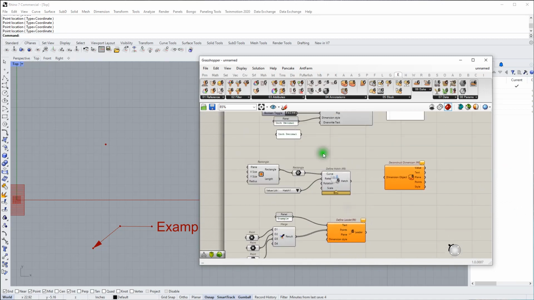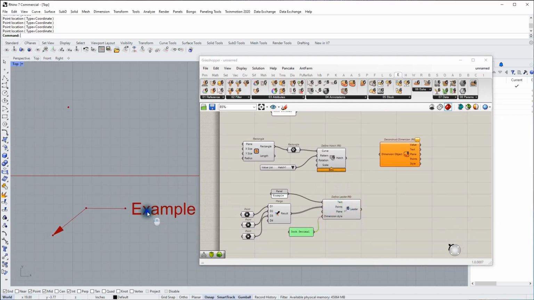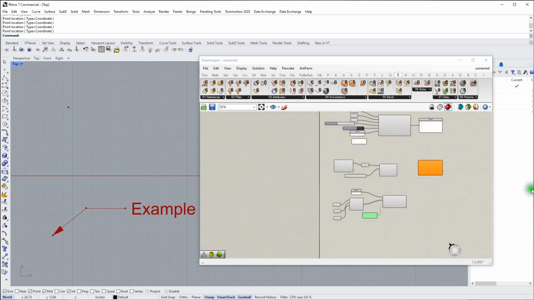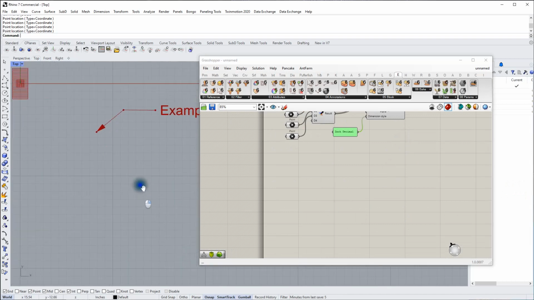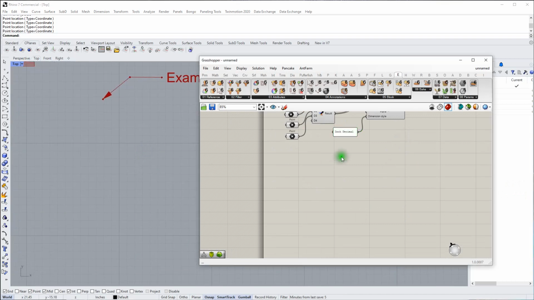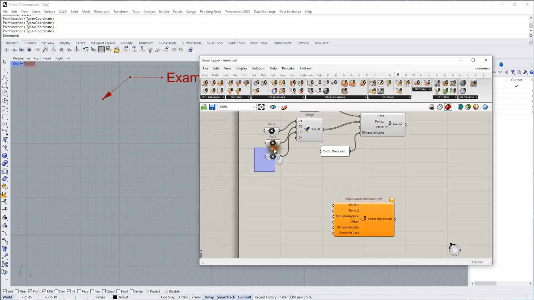That dimension style is not found. We could probably go over here, have a dimension style. Next one we'll do is a linear dimension. Once again, a couple points.